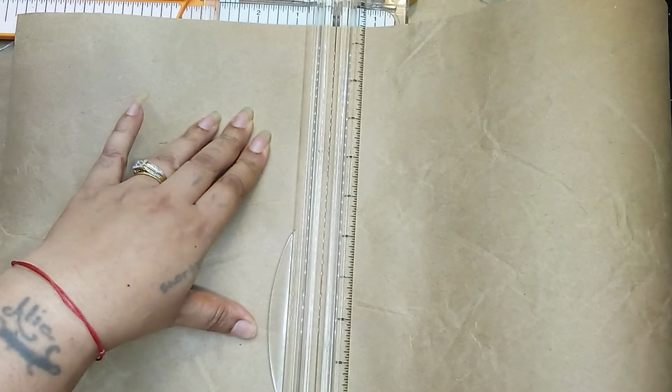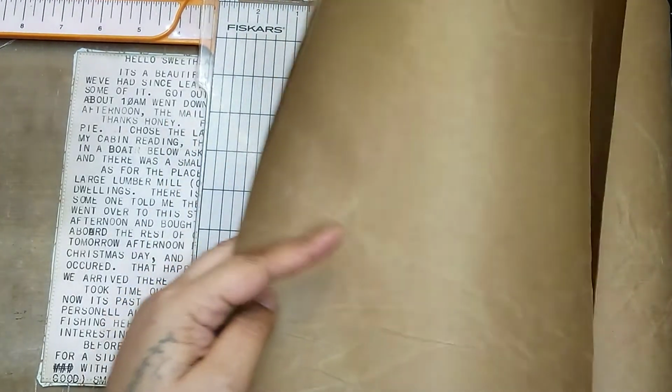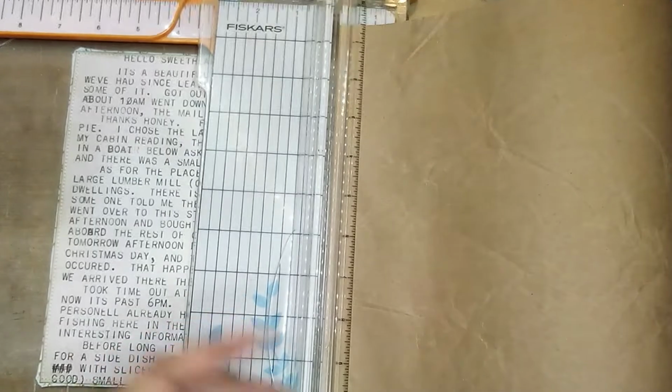Oh, you know what? How many pages do I have so far? Let's see. I have 1, 2, 3, 4, 5, 6, 7, 8. Oh, only 8. Okay. So this is going to be 9.